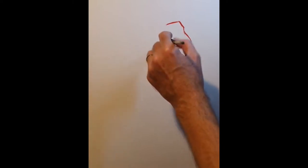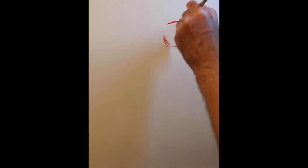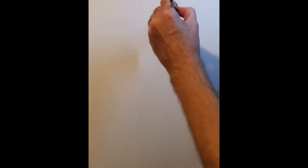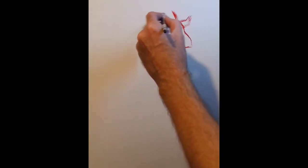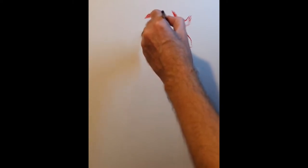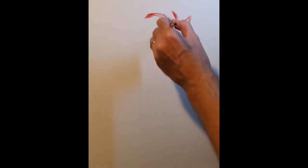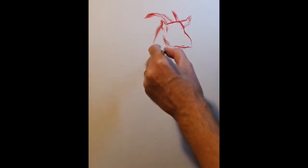So I'm just beginning to loosely outline the head of this goat. This is a white goat that I'm going to be painting today, but what we'll try to do is introduce some hints of colour within the white. So a couple of rather wonderful horns there. Let's pop in the other ear. I'm just keeping the shapes nice and simple at the moment. Obviously the ear of the goat isn't actually a diamond in shape, but that's a first approximation.